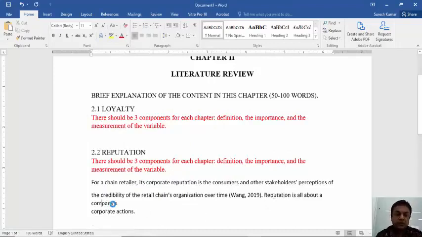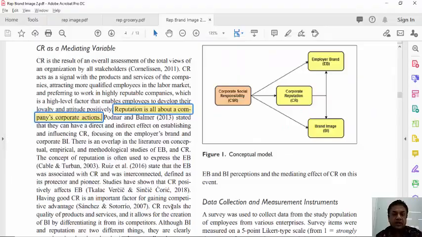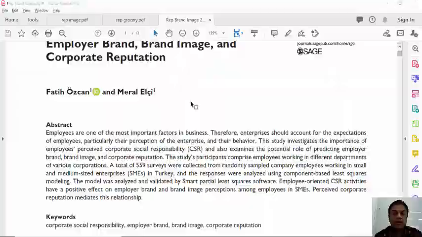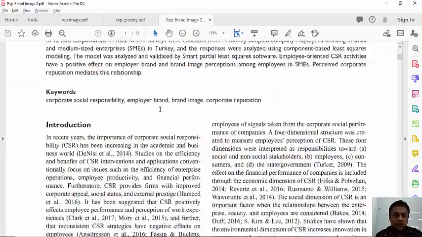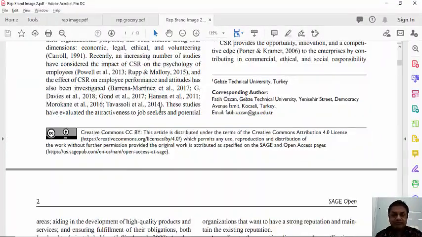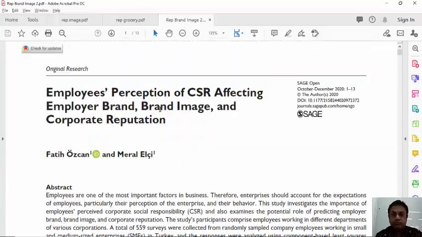Company, corporate actions. Now this one from Oscan and LT. This is 2020.